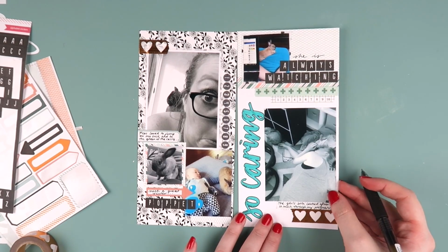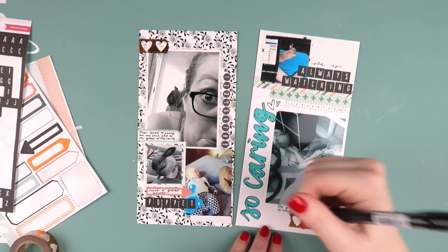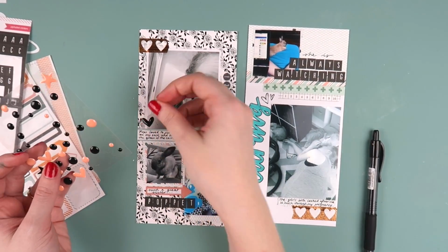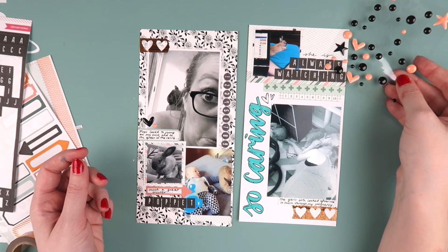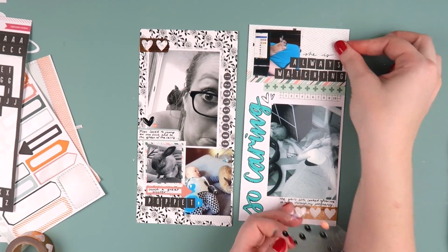So then I added some alphabet stickers from Freckle Fawn off camera, and some more of that beautiful gold heart washi tape, which I want to stick on all the things. And then I'm finishing it off with a few enamel dots and just those last little finishing touches, that's what I want to say.